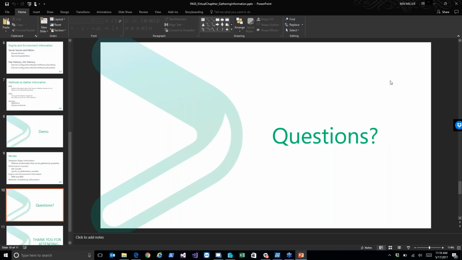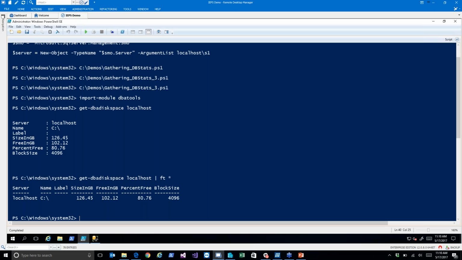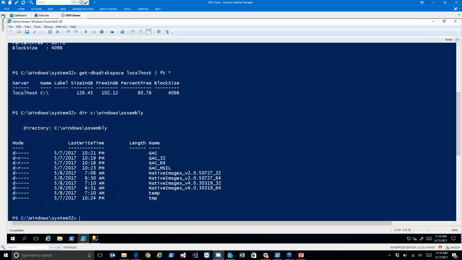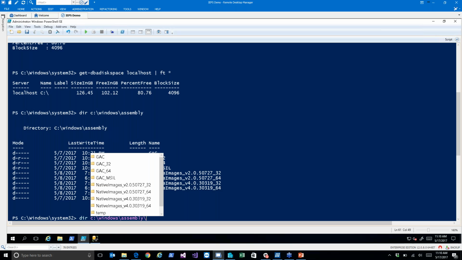You can tell a lot of ways, but here's the way I'm going to tell you to tell, because it's pretty simple. There is a directory in C Windows called assembly, and it's really kind of a view, not really a directory, but it represents itself as a directory. The thing to know about SMO is it's always compiled in MSIL. So it's platform independent. So if you downloaded the SMO from the feature packs and it says x86 or x64, that's just about the directory that gets installed when you install that. It has nothing to do with the platform you can run it on. So everything in SMO is GAC MSIL. So it's all platform independent. So it doesn't matter 32 or 64.